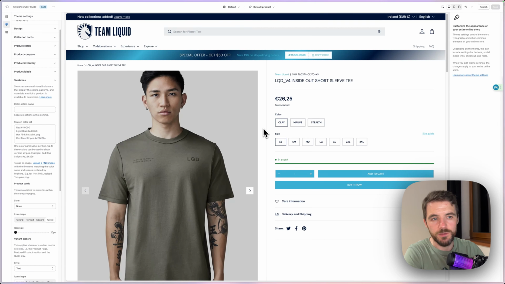How's it going, guys? My name is Michael Thomas, and in today's tutorial I'm going to go through the enterprise theme and how the swatches work. I'm going to basically go through it from start to finish, cover how to add hex codes, how you can add gifs, how you can add PNG images, all as your swatches essentially.